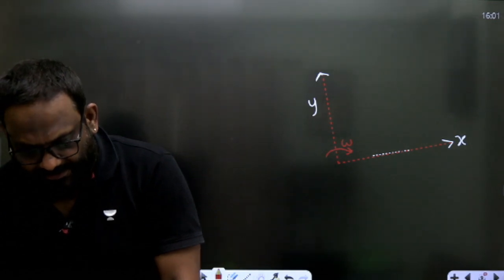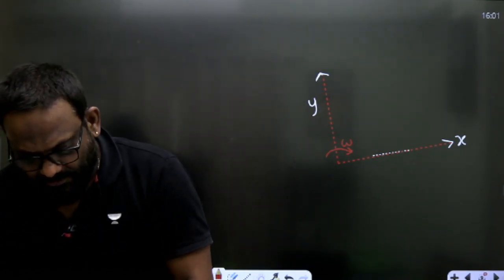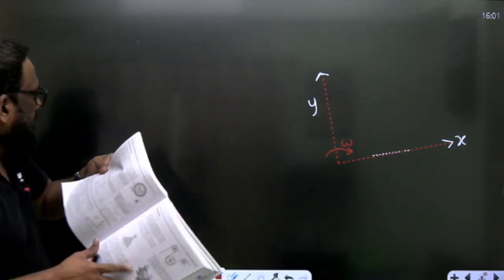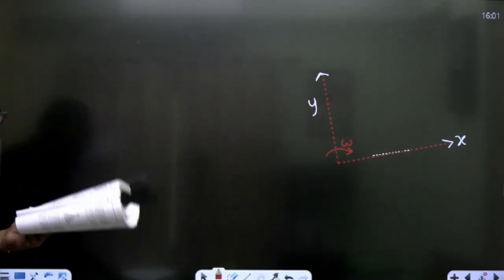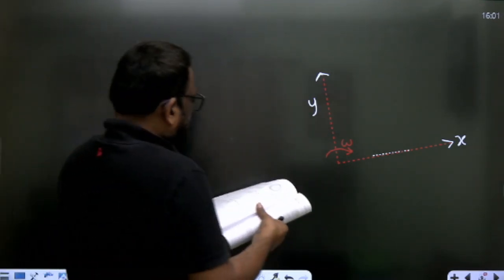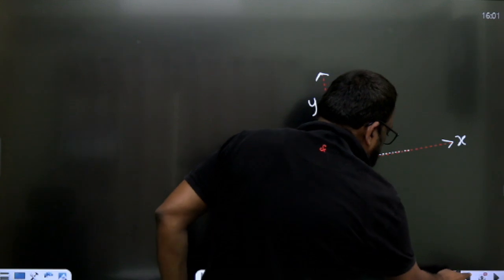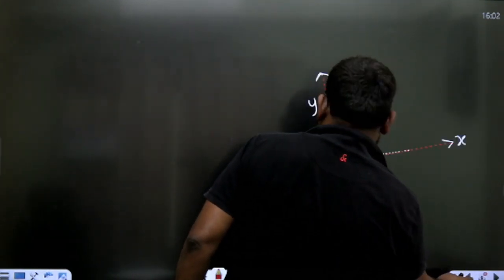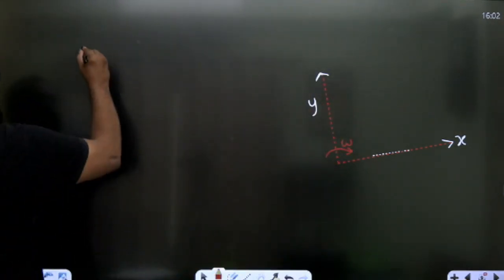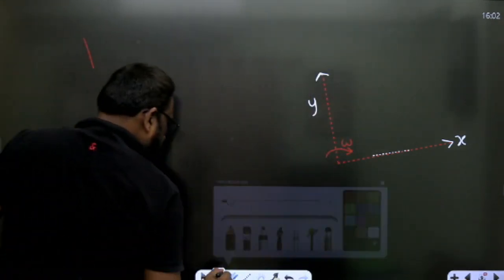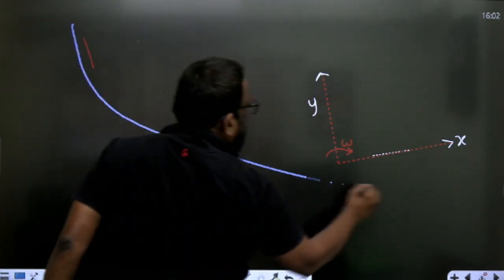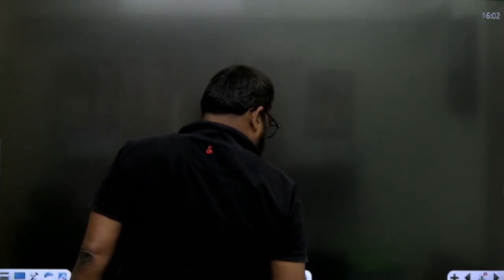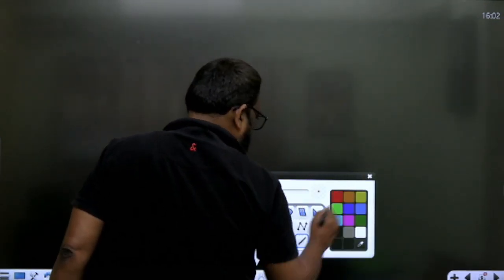It's a good question. Let me take this question. Yeah, this is the question. देखो, let me take the question. The question is this. There is a right angle bar. डिसअपियर हो गया क्या ये. एक बार देखते हैं कहां डिसअपियर हुआ. पता नहीं यार. ओके कोई बात नहीं. There is a right angle bar. सब इरेज कर देंगे. कोई टेंशन की बात नहीं. ठीक है. Don't worry. It's a very good question.